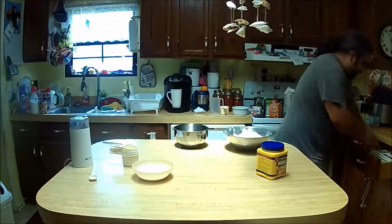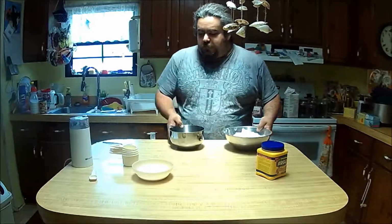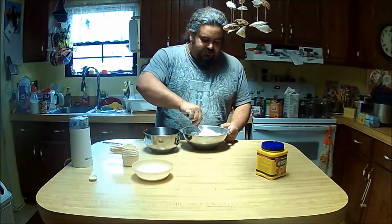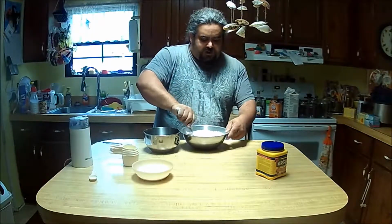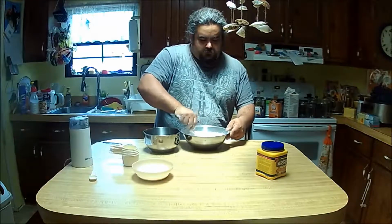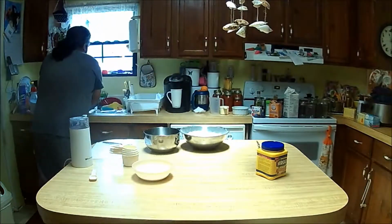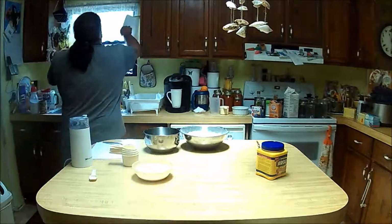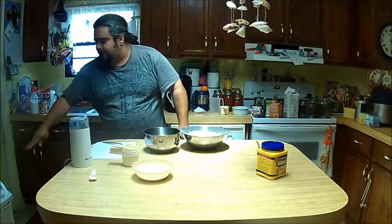Let me find me a fork to toss this stuff with. Like I said, be very careful when mixing this up, because it can be very powdery. Now, you can use your hands, but if you use your hands, wash them first if you plan on selling these or giving them away, because you don't want to put any germs into the bath bombs. But also, make sure they are thoroughly dry.